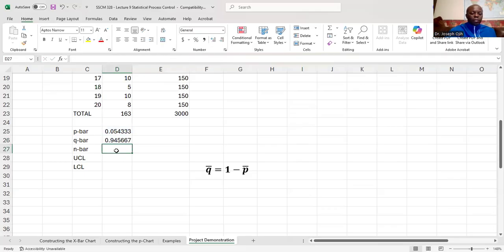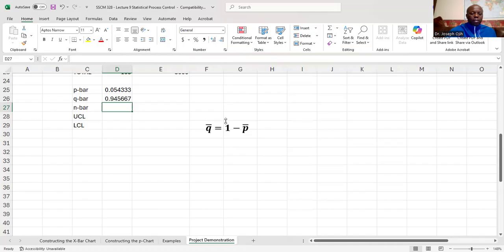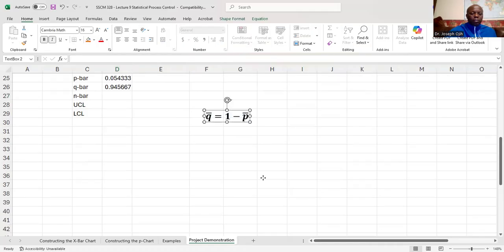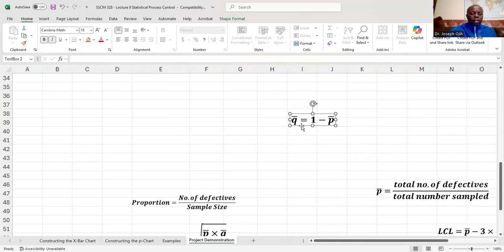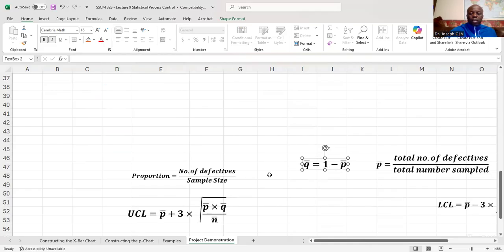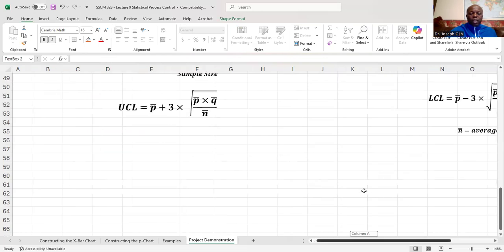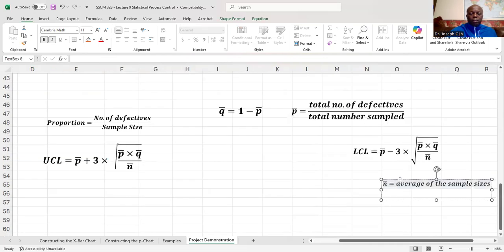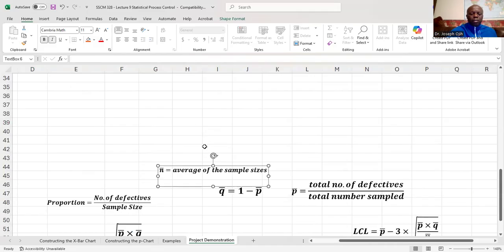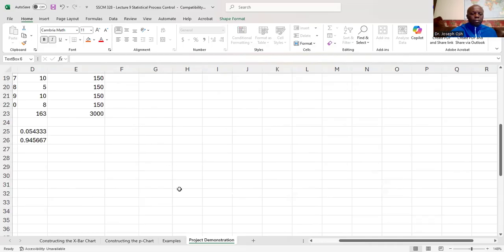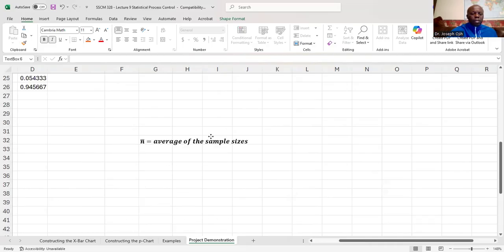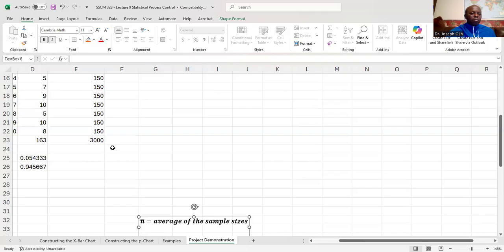Then N bar. So we have this calculated. N bar, we can calculate it using this formula here. That is the average of the sample sizes. You can get that one using this Excel formula here.